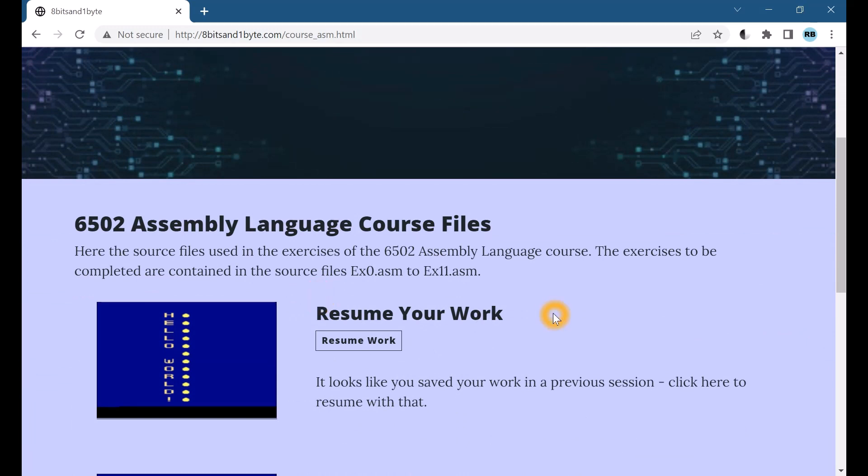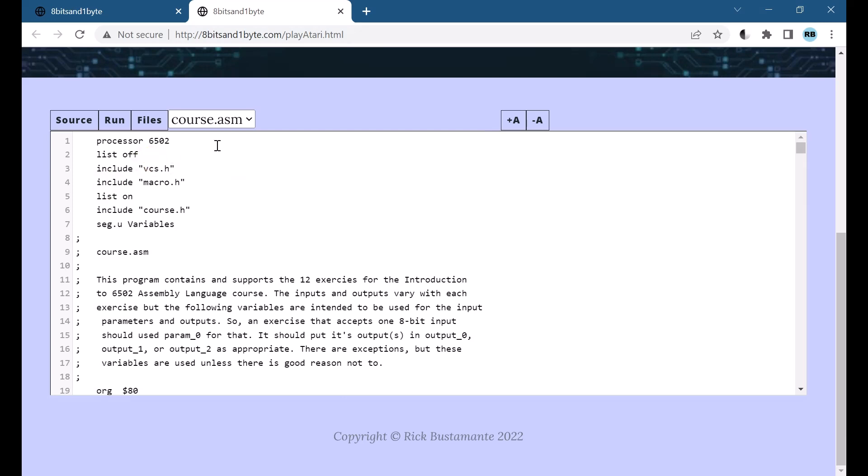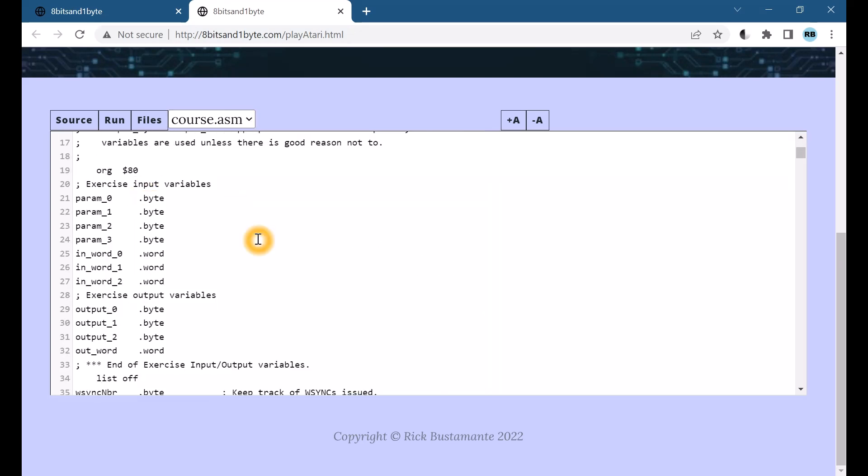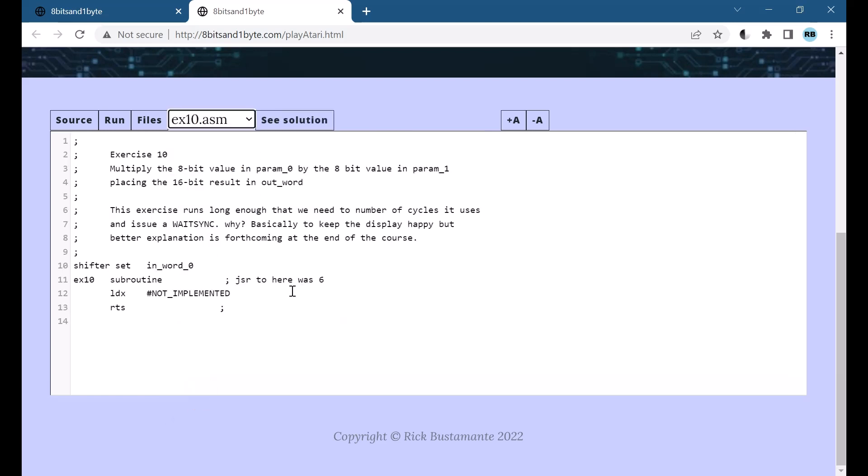Since I've been saving my work as I go along, the system offers me this link here that I'll click. And then the first thing I want to do is take a look at the variable definitions in course.asm. The Atari 2600 features a very small amount of memory, and so the exercises that I provided use these variables here to do what they're doing, and it's generally not a great idea to add new ones. If you want to have variables that have different names, I would pick any one of these that perhaps is not a parameter and rename it using the set directive. In fact, that's what we'll do.